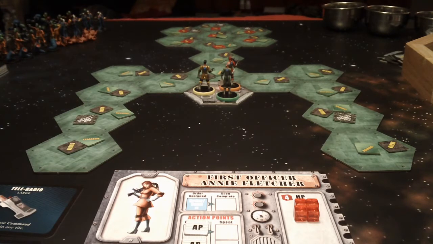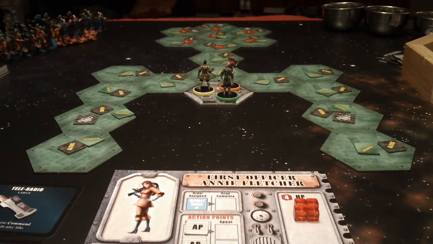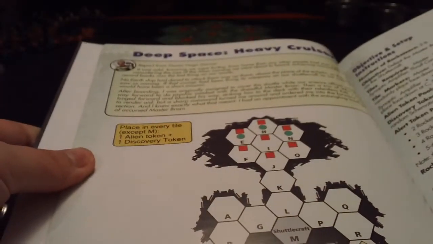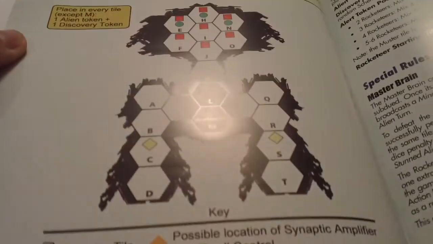Good day, everybody. This is Peter Barrow, and here we are with Space Cadets Away Missions. It's a new game by Stronghold Games. Here we have set up a scenario from the promo scenario and illustration book, which came with the Kickstarter. The scenario is Deep Space Heavy Cruiser.